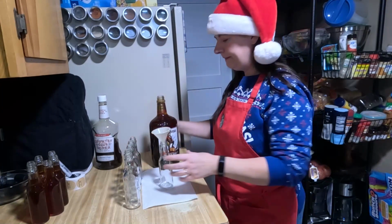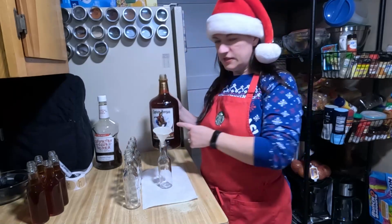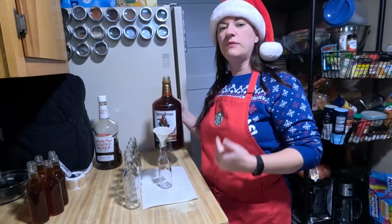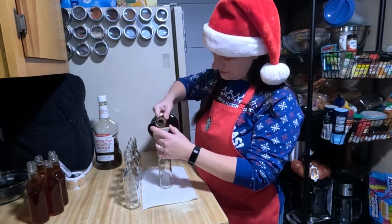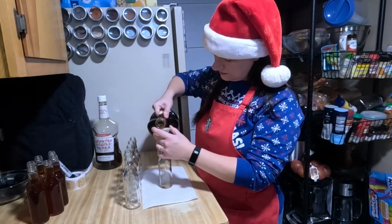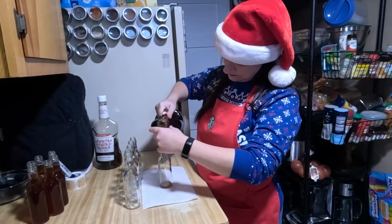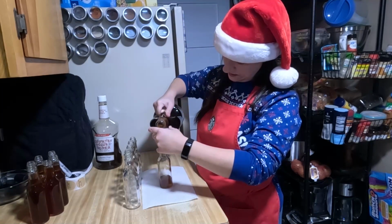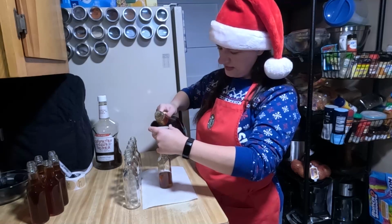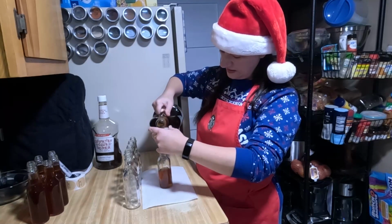Morgan, which is our rum. Like I said in the first video, oh, it smells good. This one is actually really good for working with chocolates. Hopefully it's easier to pour because it has a handle. See, some of our vanilla bean pieces are in there. You can strain this with a cheesecloth if you want to, but I don't think it's necessary, personally.